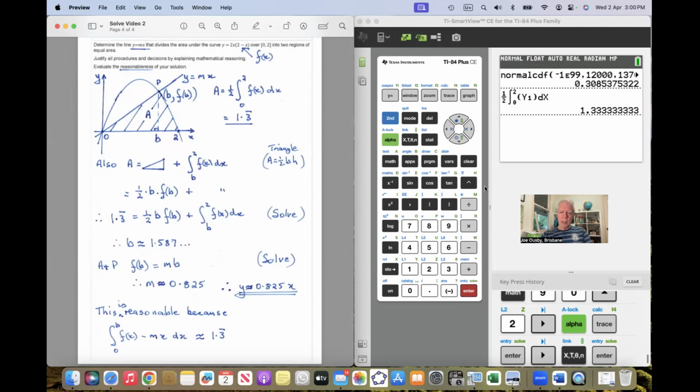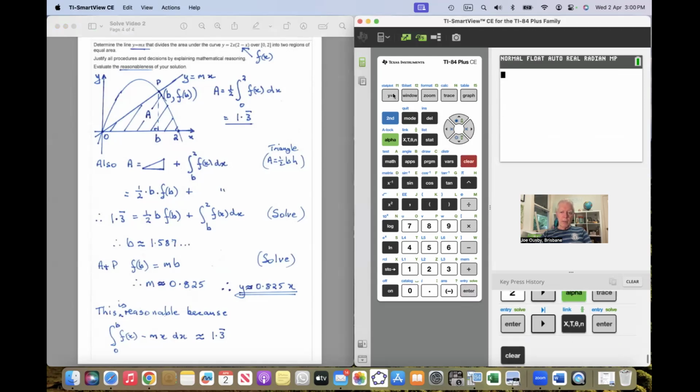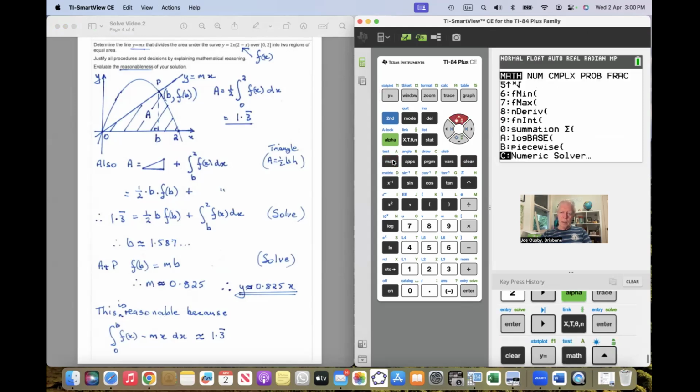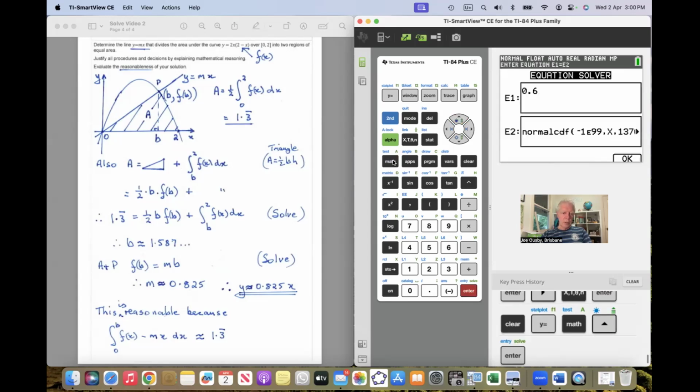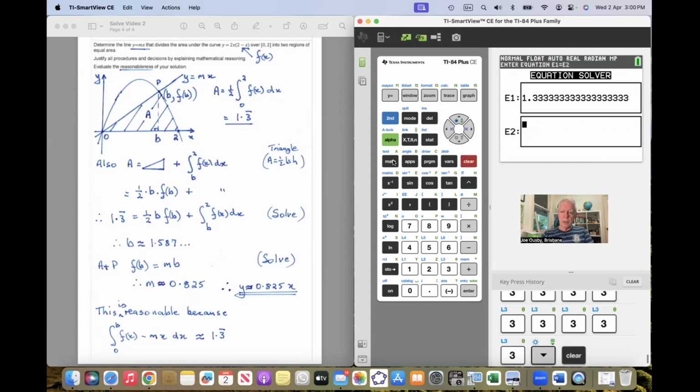So if we clear that out, and now let's just see. So in the function, we've got the function there. Yes, that's okay. Now, if I then go to the numeric solver, because I'm actually wanting to execute it, well, here, of course, I'm putting in 1.3 recurring. I just go a little bit crazy with the 3's. That makes it easier than doing anything else. Delete that and start again. And I'm after a fraction, which I could do as 0.5, and I'm inclined to, just because it's easier to type that rather than use the fraction.